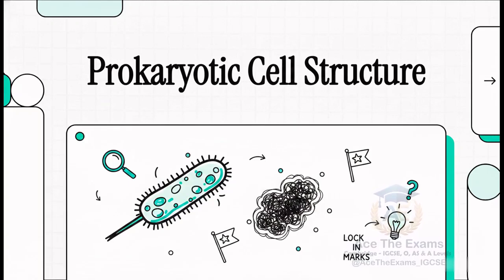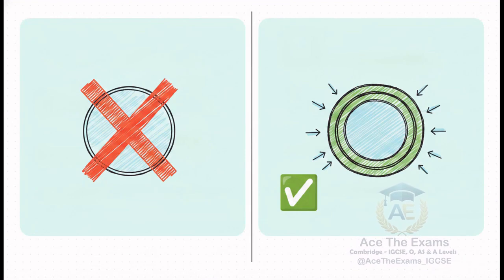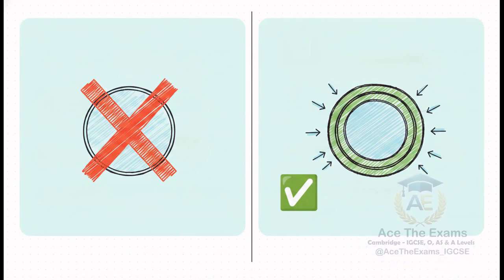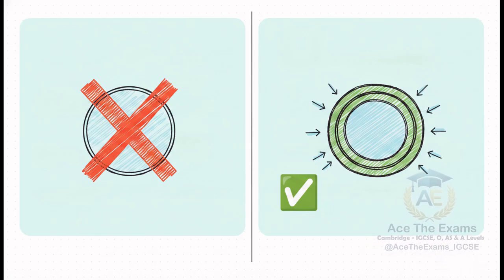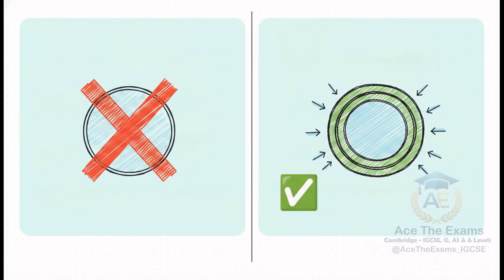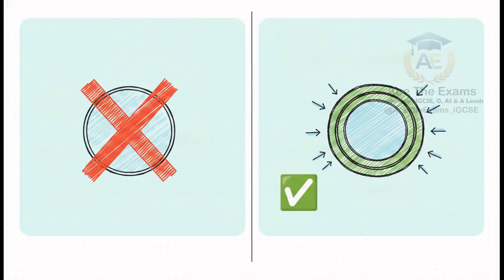Let's dive right in. Take a look at this. Here is a painful 15-second mistake that literally destroys your chances of hitting that top mark band. On the left, we have the flawed answer. The bacterium has a cell wall to protect it. I mean, it sounds true, right? But guess what? It earns 0 application marks. 0.